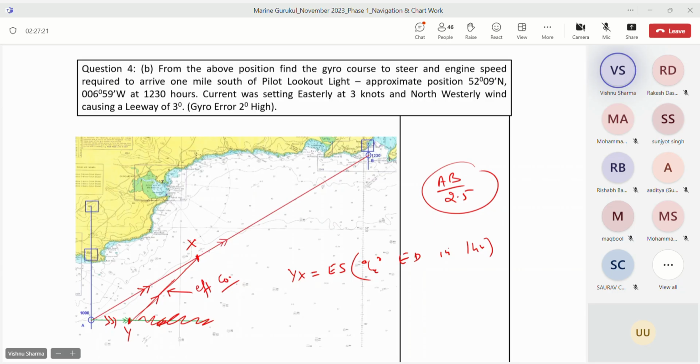Okay, I know now this. Okay, this gyro I'll convert into true, or this compass I'll convert into true. Don't leave the questions like this. If you leave them like this, they'll again bother you in the exams. Please see through these questions end to end. Writing whatever is to be written in the exams in the answer sheet, plotting whatever is to be plotted on the chart, and close these questions end to end.